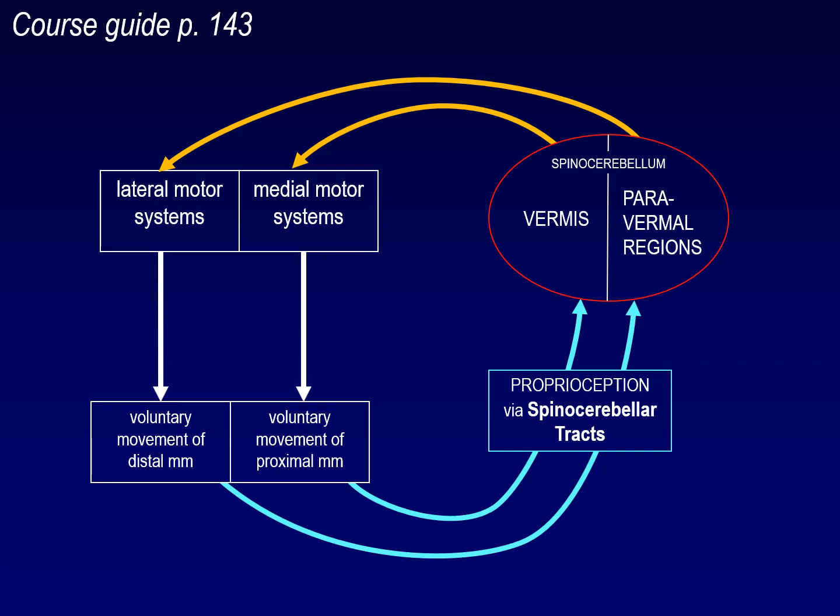I need to make a point about nomenclature here for just a second because it comes up every single year in spite of my best efforts, so listen up. When I say spinocerebellum, I am talking about a part of the cerebellum. When I say spinocerebellar tract, I'm talking about a bundle of white matter, that's what a tract is, that's going from the spinal cord up to the spinocerebellum.